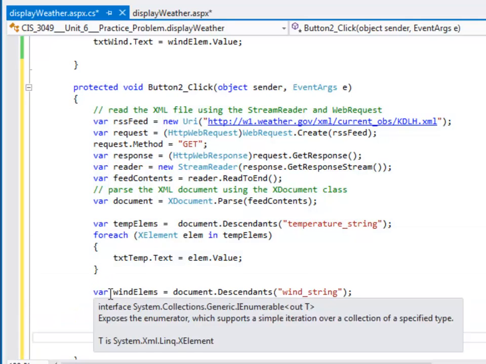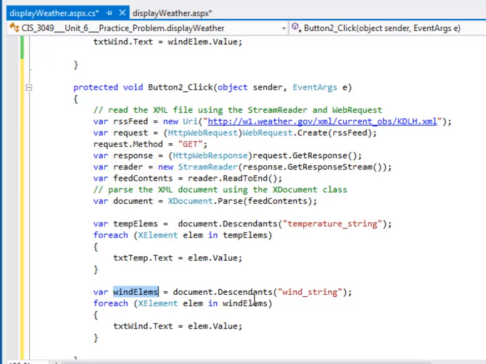So similarly, we can do something for the wind. We can use descendants and grab our wind string here, and then we can go for each element there, and we can set the text element. So one of the problems with descendants, it's actually really useful in some cases. It returns a whole list of matching XElements.